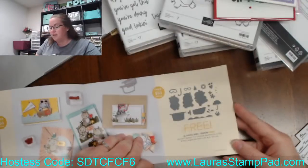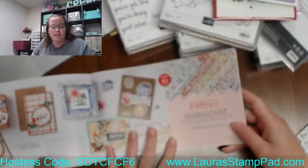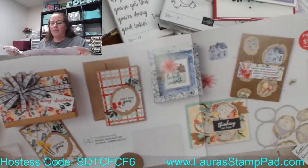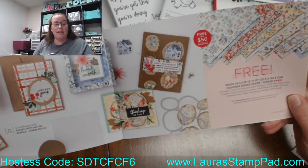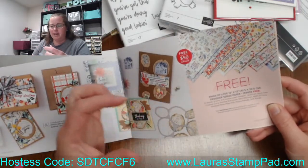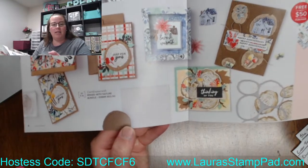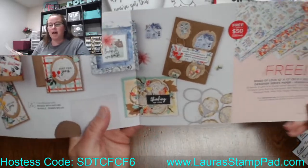Super, super fabulous. So then the next one we have is the Rings of Love Designer Series paper. There's a lot of samples in the catalog. I love that bow. How stunning is that? But this actually coordinates with the Ringed with Nature bundle. And the ring is that tree ring, in case you were like, I don't understand the whole rings thing. It's the whole tree ring thing, where you can see a cut piece of tree or a log or something. There's also an embossing folder, stamps, dies, and everything.